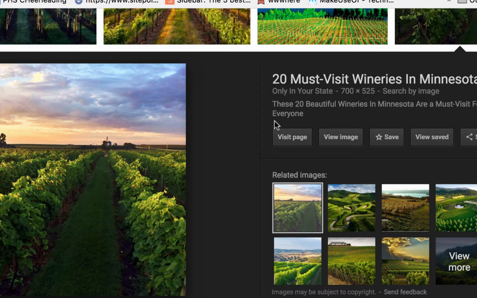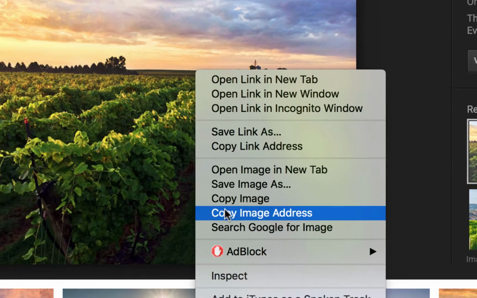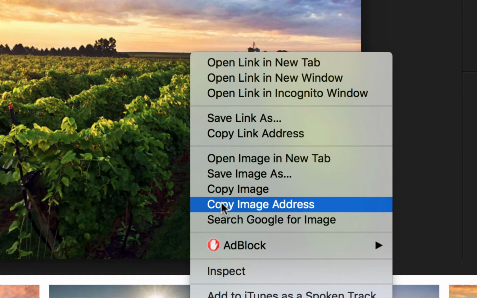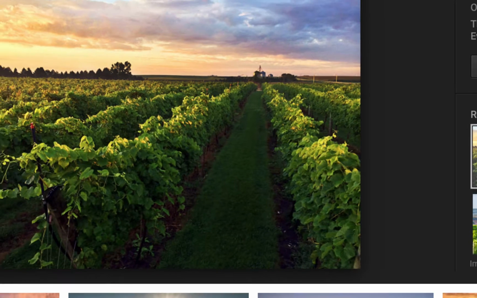And Professor Holmes said it has to be 800. Normally you don't want to scale things up because you'll lose quality, but that's pretty close. So let's say you did want to use this one. You can right click and do copy image address. Remember, you're taking it from the web and you're keeping it on the web. And I'm going to go back to Pixlr.